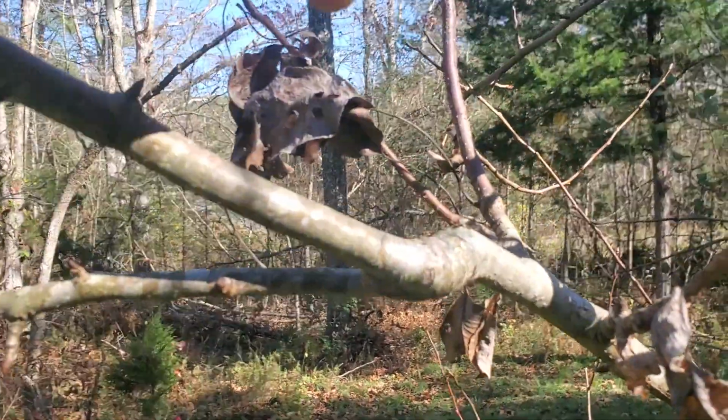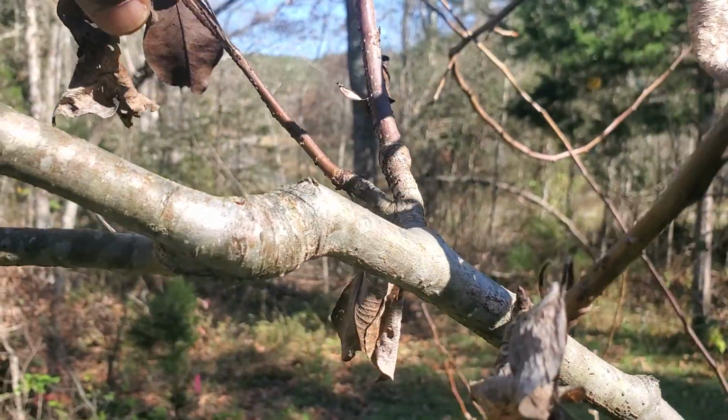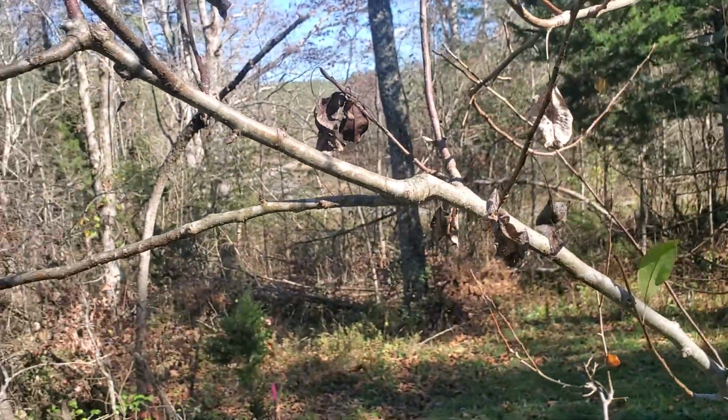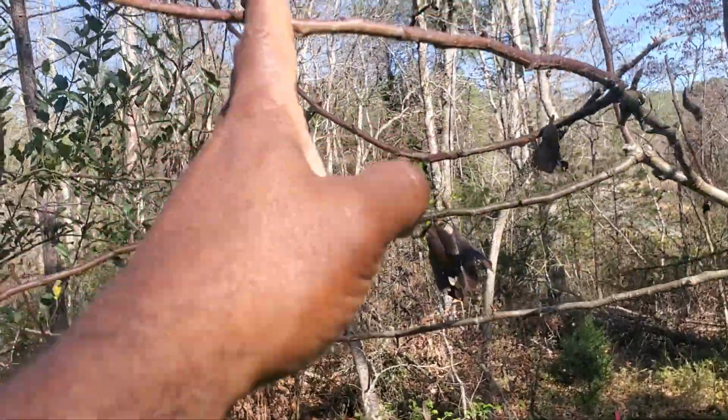So in your pruning, you got to be careful. Oh, also, yeah. In your pruning, you just got to be careful. Okay, you don't want to take away the very branches that are going to produce fruit for you. Now, don't get me wrong. You can cut them off at the ends.